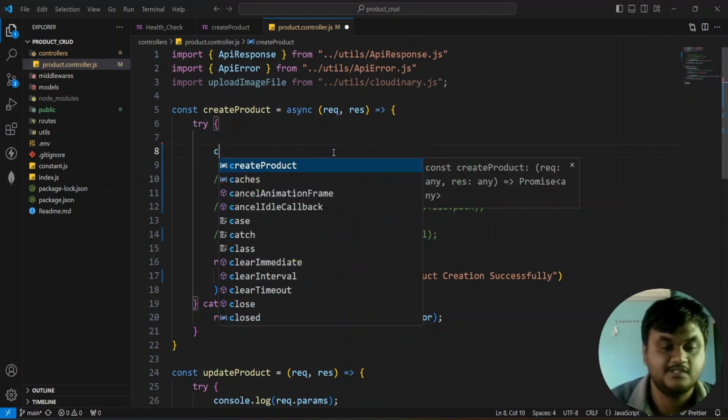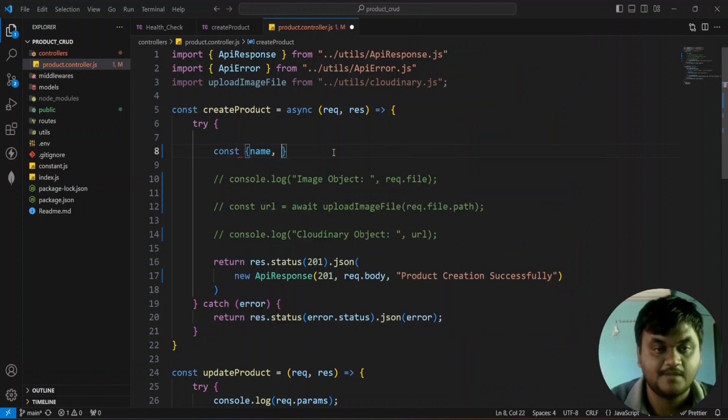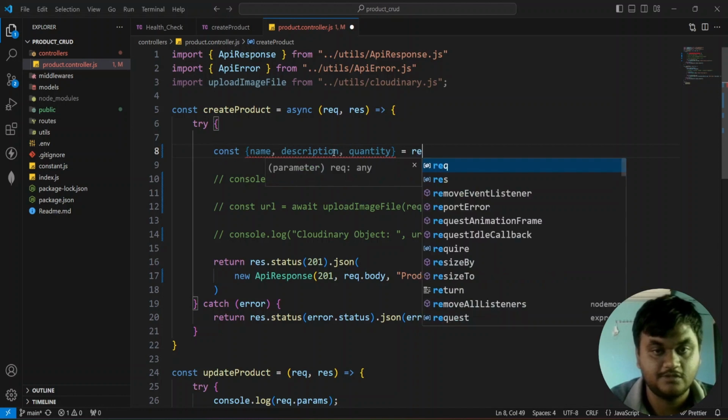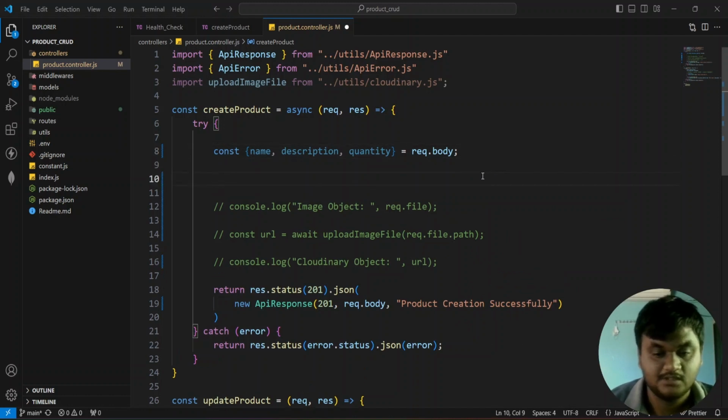Instead of displaying this, I'm going to write const name, description, quantity equal to request.body. First, I'm going to check that.